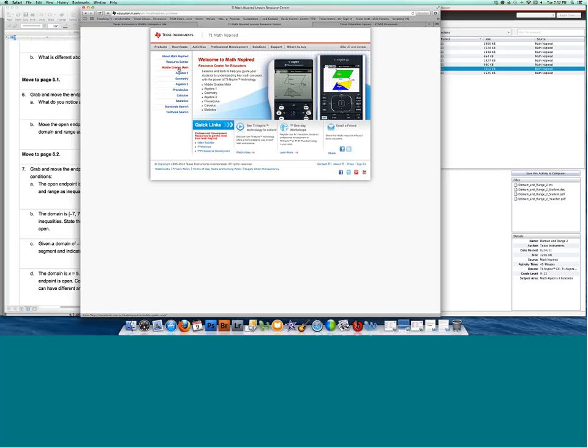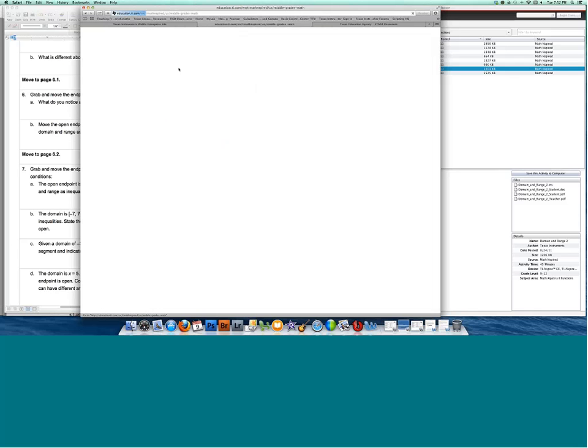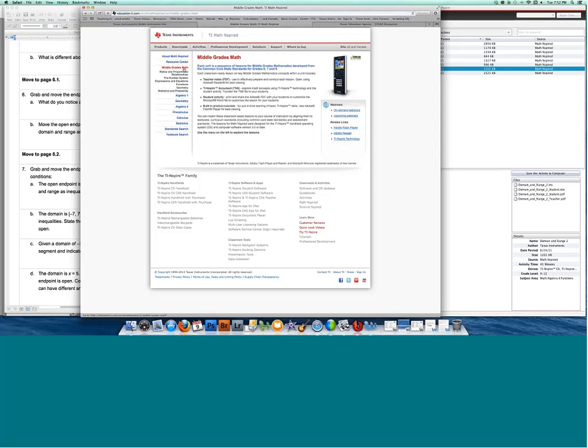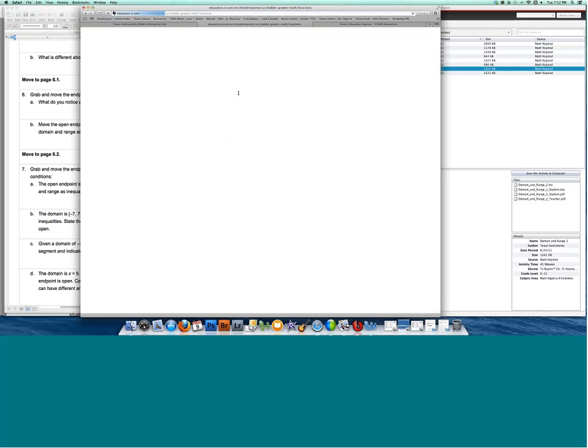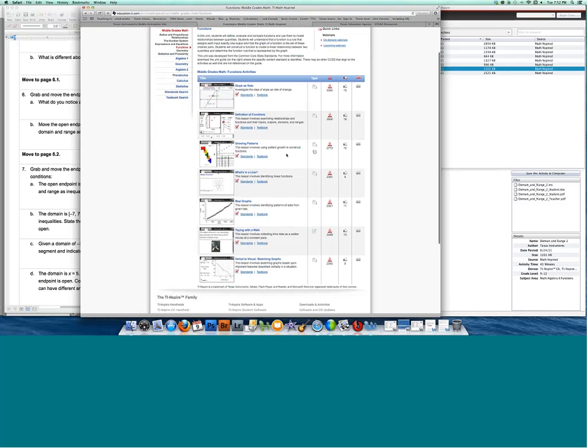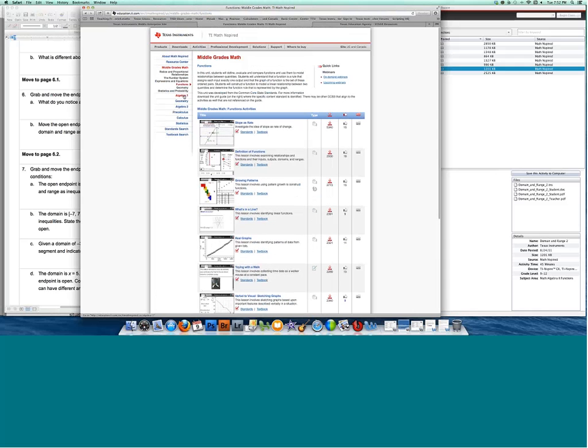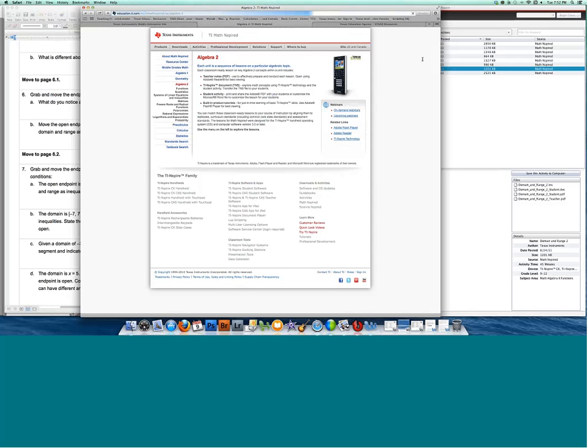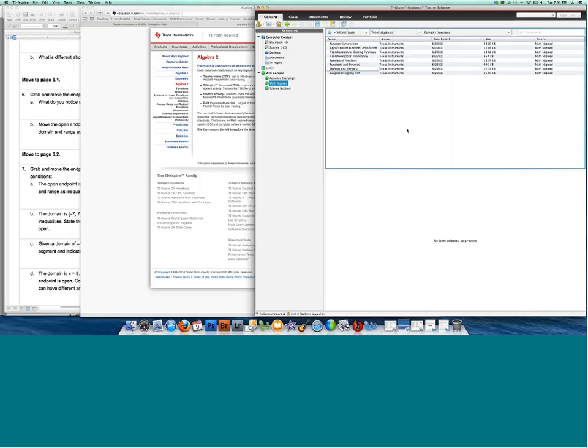So those 2 activities that we did at the beginning, both of those were from middle grades math, and they were actually both in the functions category. You can see there's the activity for definition of functions, and there's the verbal to visual. And the other activity, the one that was from Algebra 1, the linear inequalities in 2 variables, that's located in the Algebra 1 course, and then this one that we've been looking at and exploring with domain and range is in Algebra 2. So yes, all of the content that you've seen tonight is available on the website. So you can access it either through the software or through the website, whichever you prefer.